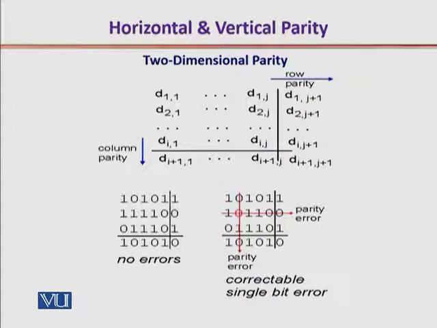We take the data stream that we were seeing initially as a single row and split it into I rows and J columns. And we perform the parity check in a row by row fashion and then in a column by column manner. And we also have to compute the column parity for the final column that we obtain towards the end of every row. Let's take the example that is shown below.